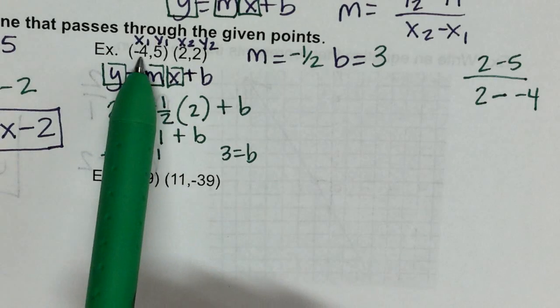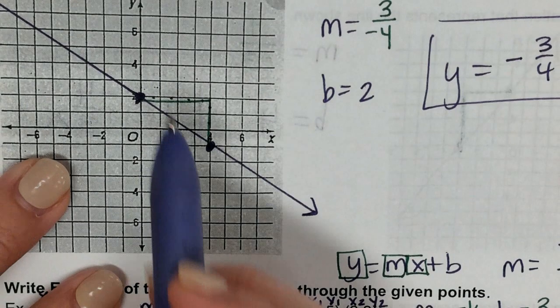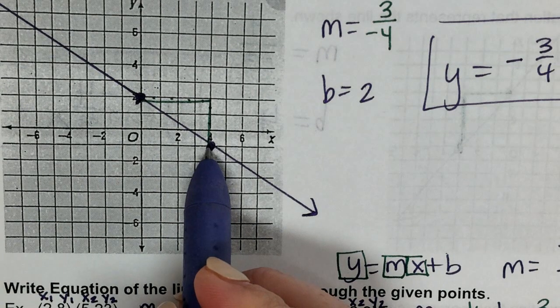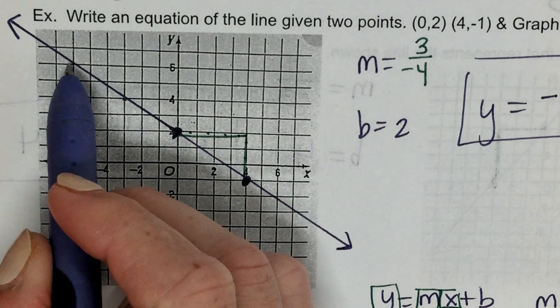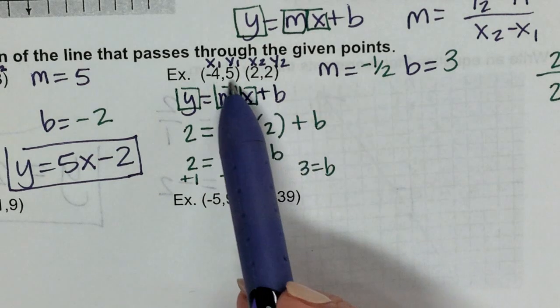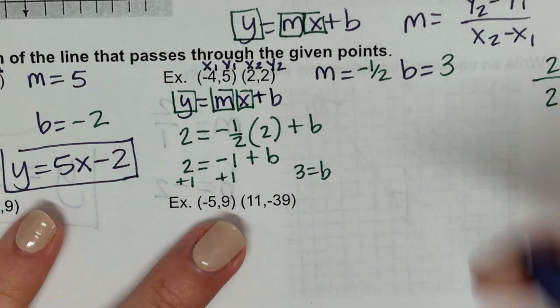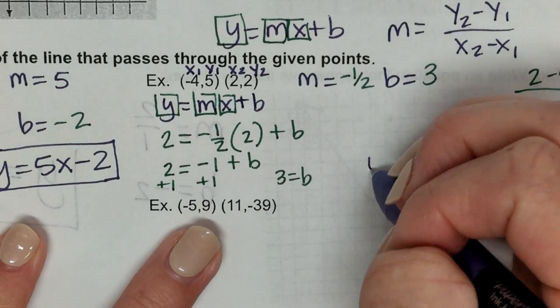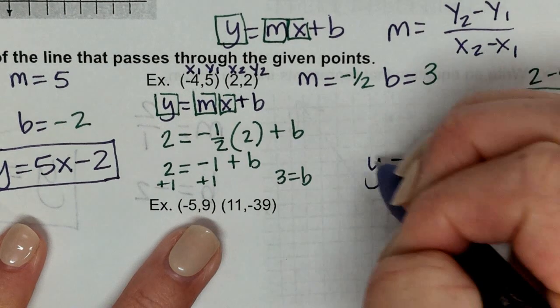I do not write these in there because there's tons of coordinates that can fall on a line. Yes? So everybody look at this line right here. This is a coordinate that falls on the line. This is a coordinate. This is a coordinate. You see what I'm saying? All of those points fall on the line. So these are just 2 of them that we use to solve for the slope and the y-intercept. And now that we have them, we can write our y equals mx plus b. So y equals negative 1/2 x plus 3.